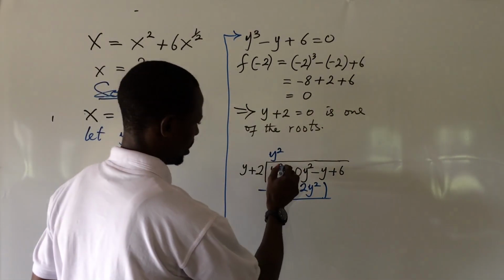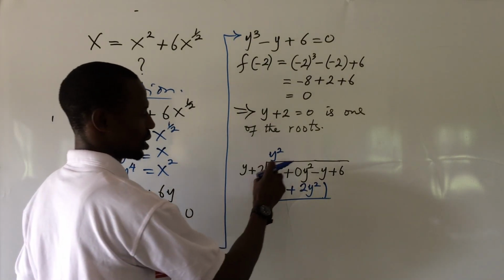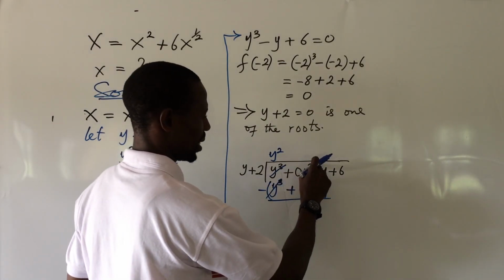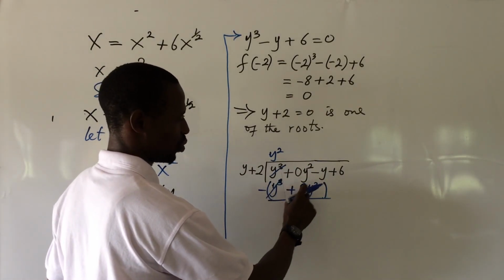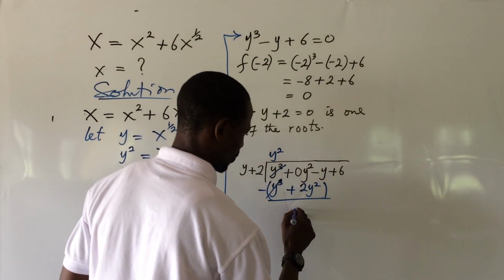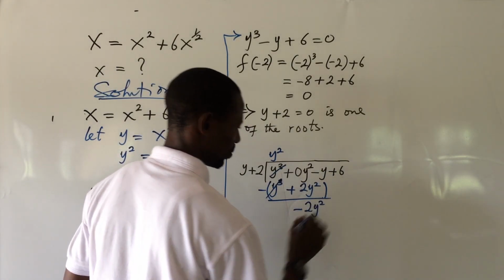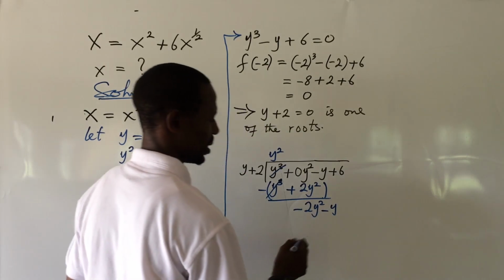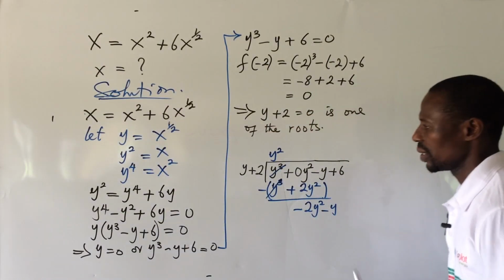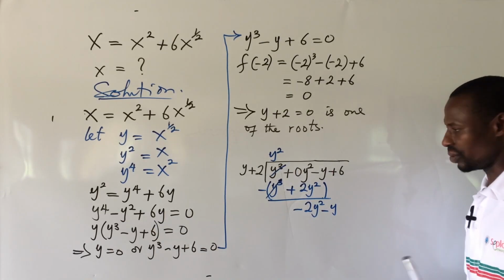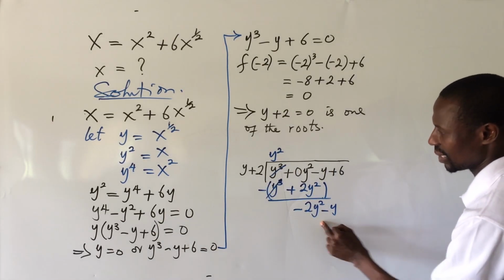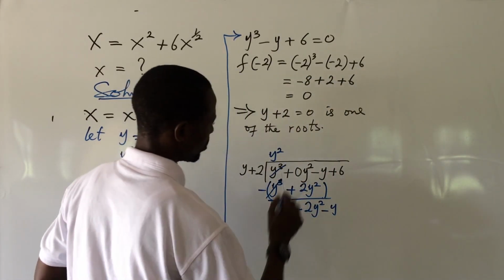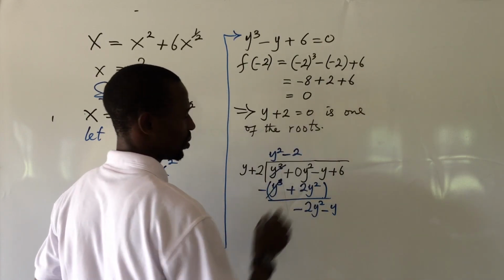So if you do that, this will go with this because plus y to the power of 3 minus y to the power of 3 will give us 0. There plus 0y to the power of 2 minus plus 2y to the power of 2. Automatically, this will give us minus 2y to the power of 2. Bring down this next term here, which is minus y. Okay, now we go back to our divisor. So we use this again to divide this. So y into minus 2y squared, this will automatically give us here minus 2y.